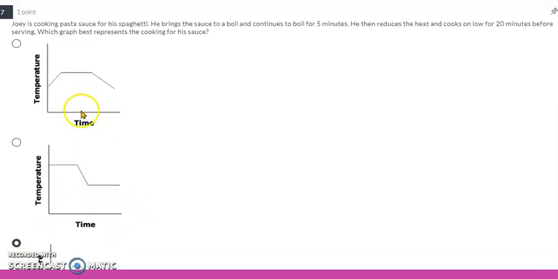If I'm bringing the water to a boil, even if I keep that water on low heat, it's still going to be warmer than what it was when I put it in the pot. So it's not this one here. And it's not this one here either. I bring the water to a boil, I boil 5 minutes, I turn the boil off. Obviously it cools down, but then it cools down to what it was before I brought it to a boil.